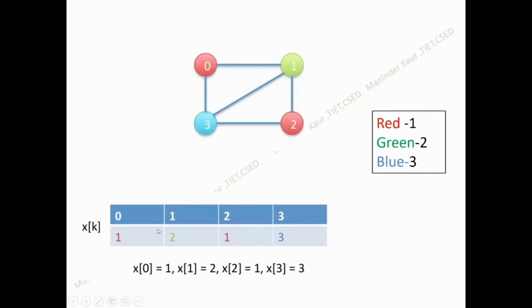We will get a final matrix in this form. This final matrix states that the zeroth index vertex, that is vertex zero, is colored with 1, the red color. Vertex one is colored with green, that is color number 2. Vertex two will be colored with the number 1. Vertex three will be colored with the number for blue. That means this is nothing but an array containing the numbers representing the color with respect to all the vertices of the graph.